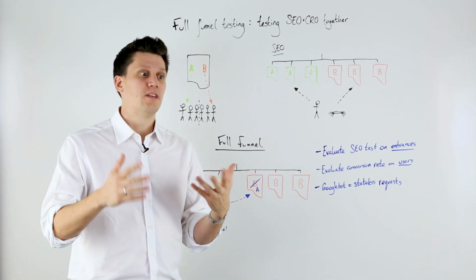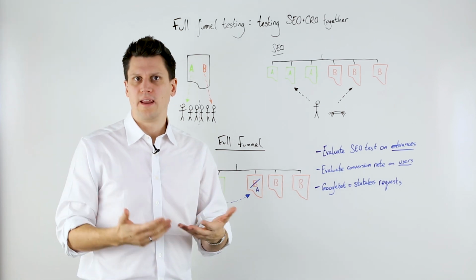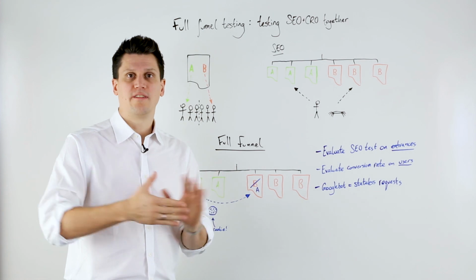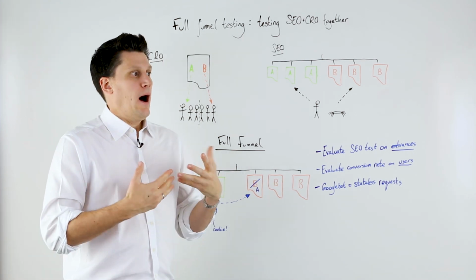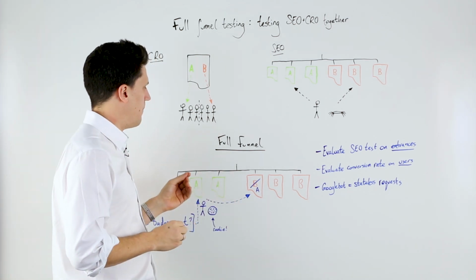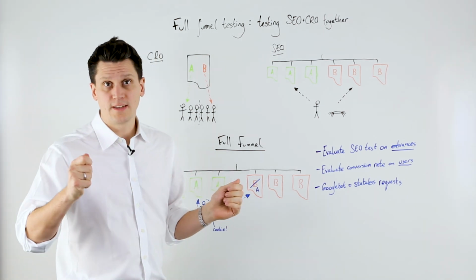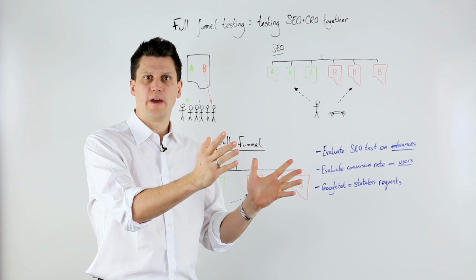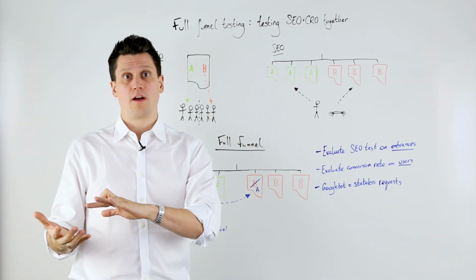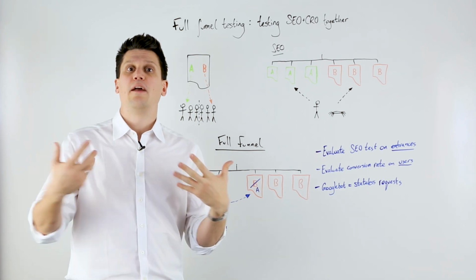But suppose that it's a small net positive or a small net negative. What we can then do is we can say, we might get to the point that it's a net positive and roll it out. Either way, we might then say, what can we take from this? What can we actually learn? So back to our example of the content, we might say, you know what, users like this cleaner version of the page with apparently less content on it. The search engines are clearly relying on that content to understand what this page is about. How do we get the best of both worlds?